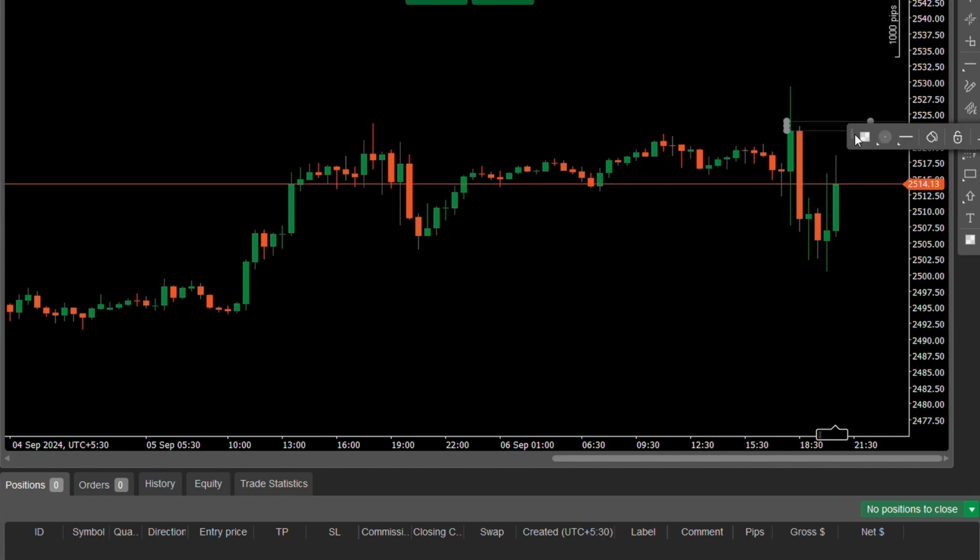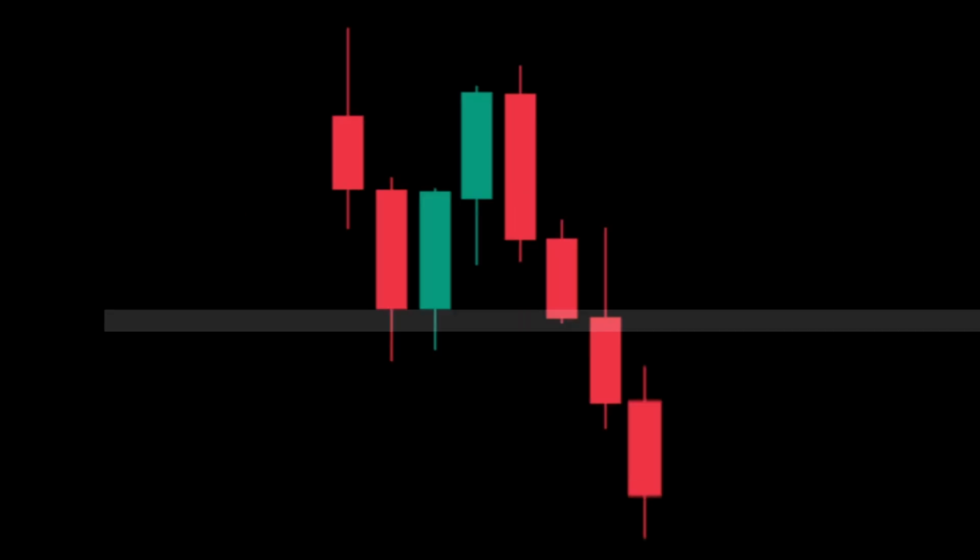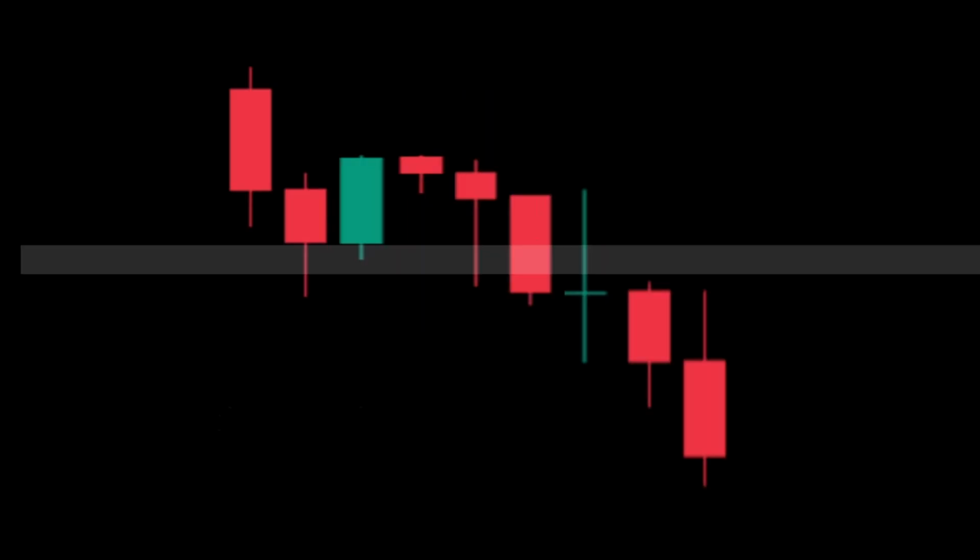Changing time frames. Next up, let's talk about switching time frames to refine your entries. We start on the 4-hour chart to identify key zones and consolidation. But to time your trades with high volume candles, drop down to the 30-minute chart. Here's how. 1. On the 4-hour chart, mark your support, resistance, or consolidation zones.